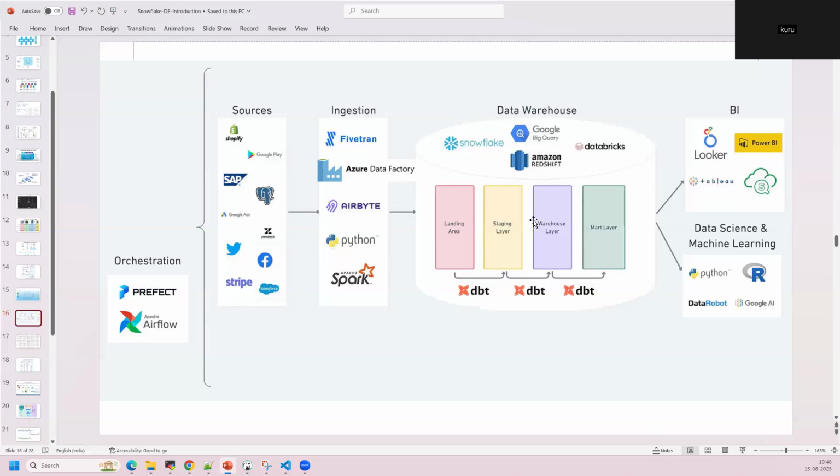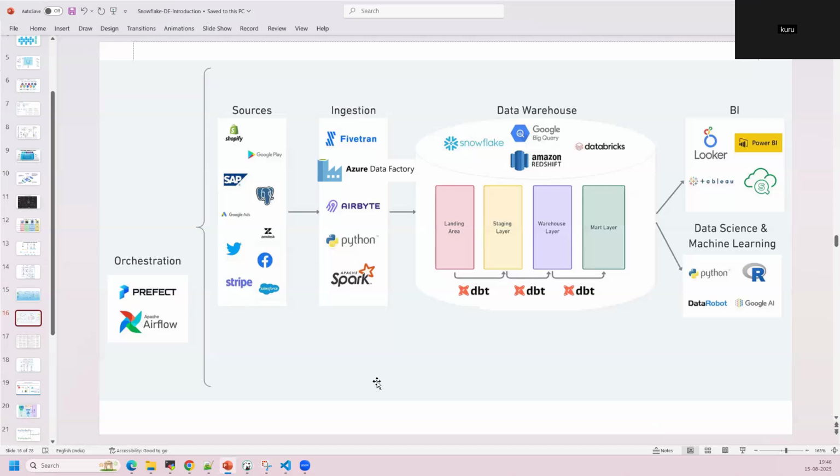For transformations, we are going to write SQL using Snowflake. We are going to use DBT core for transformations, and we are going to use Snowpark also. So different ways of transformation we are going to cover here. And for orchestration, we are going to use Airflow, building an ETL pipeline, scheduling it, running it multiple times.